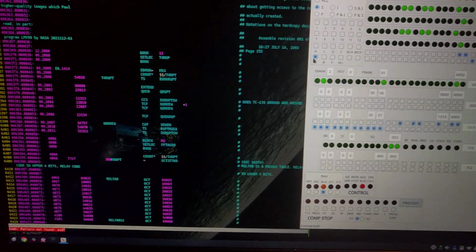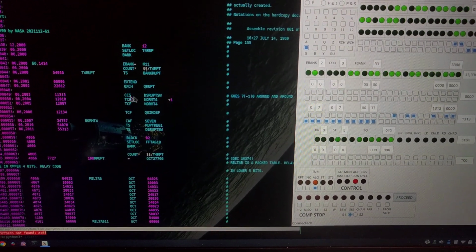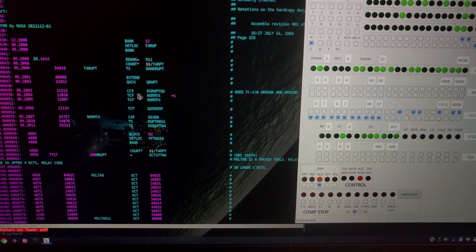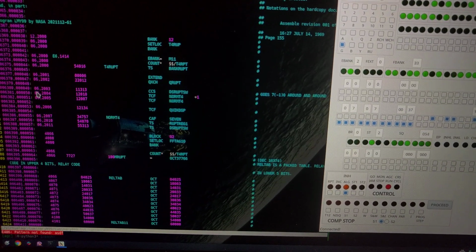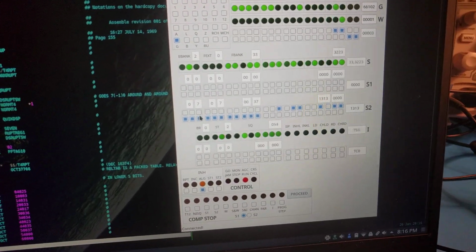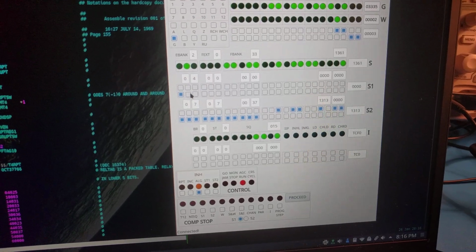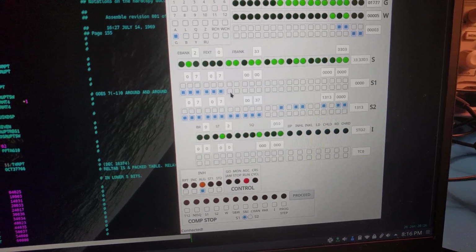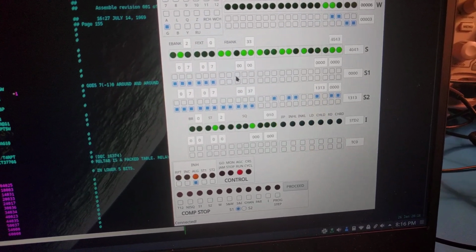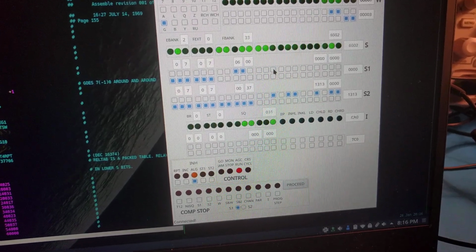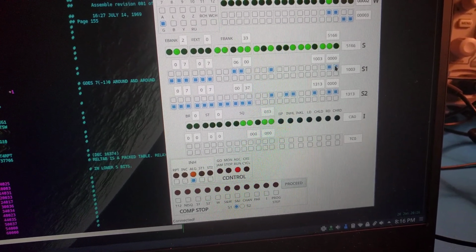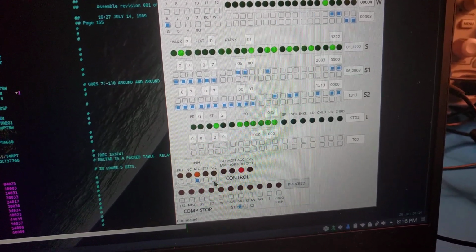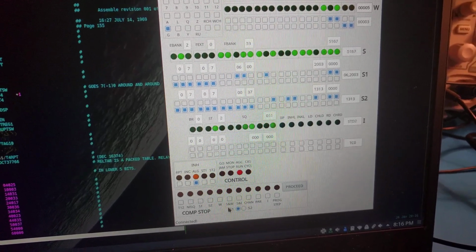And now the last step is to specify this CCS instruction as the one that I want to break on when dsrep switch is 3. So it's at address 06-2003. So I'll set that up in my S1 comparator. Again, I don't care about the erasable bank or the fixed extension channel. I do care about the F bank this time. We're in bank 6. And the address is 2003. Sorry, 2003.